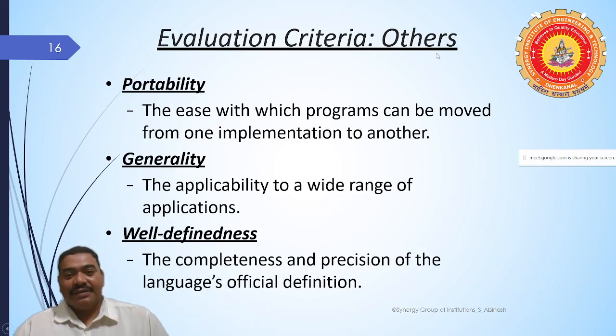Another evaluation criterion is portability, right? So the Java programming language is portable. Why is that portable? Anyone can answer. Why is the Java programming language portable? Because it is platform independent. So why is Java platform independent? Because after compilation, we get a bytecode, a dot class file, so we can run it in any operating system.